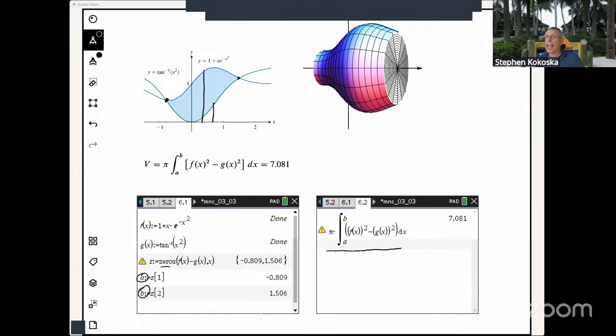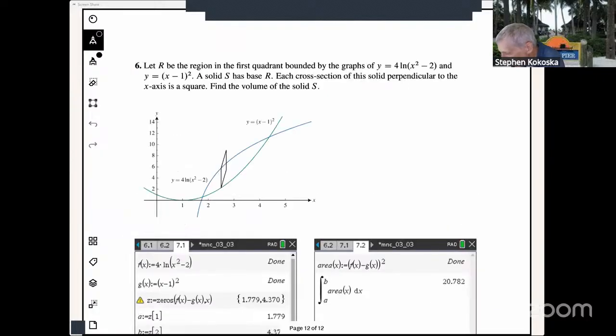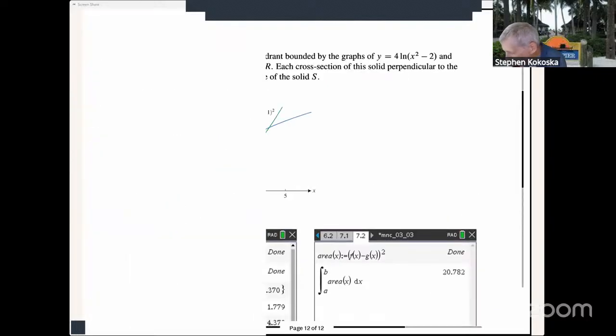And yeah, I think that is a white region there because if you look at where those graphs meet up in the top right-hand corner over here, there really isn't any part of that solid right at x equals 1.506, so I think that's correct. Kind of looks a little weird on the right-hand side, but I believe that's right. That's kind of neat. And I think I've got a 6 here, and then I'll hand it over to Tom to finish up with some technology.